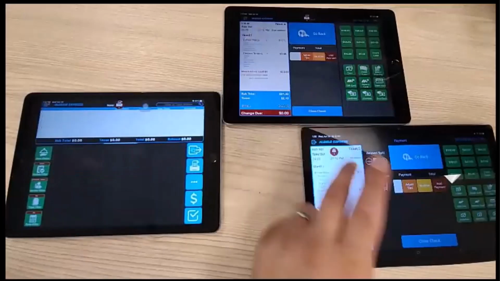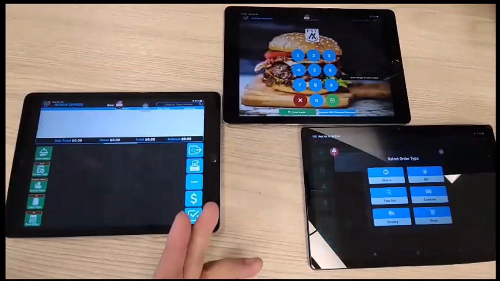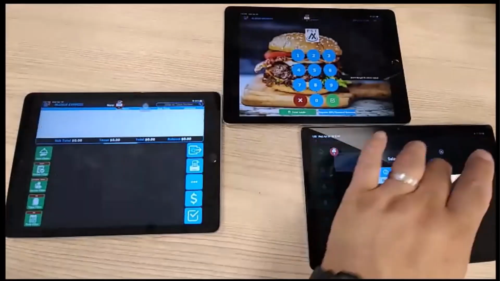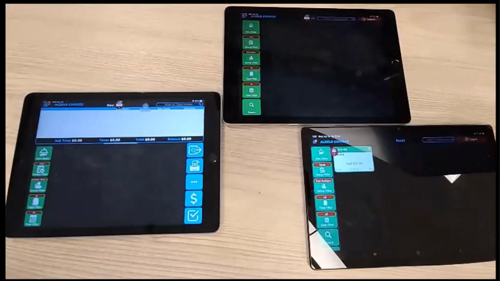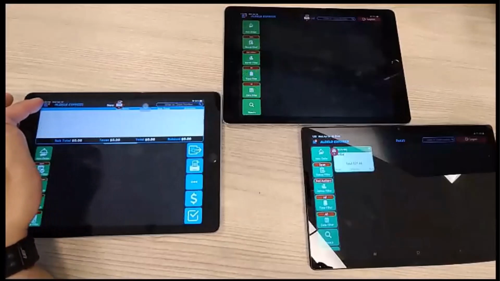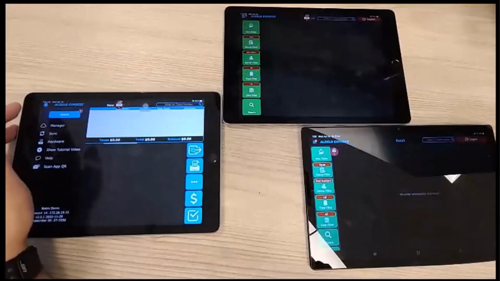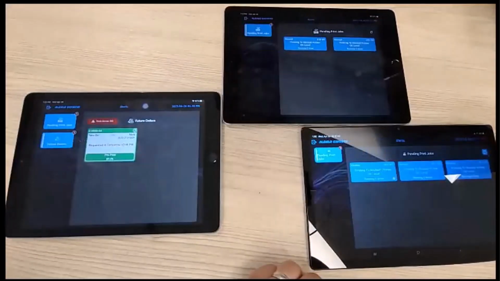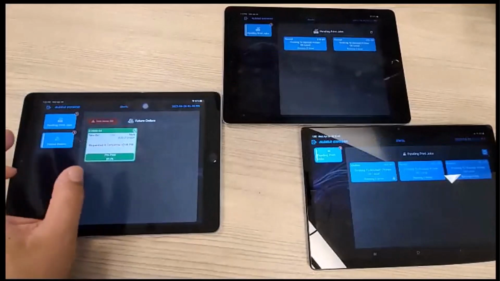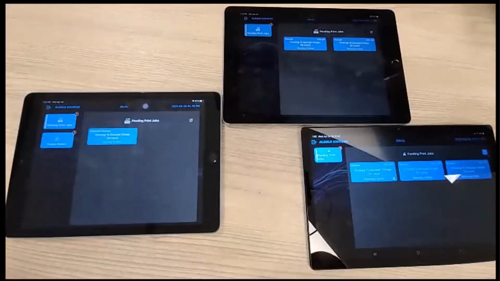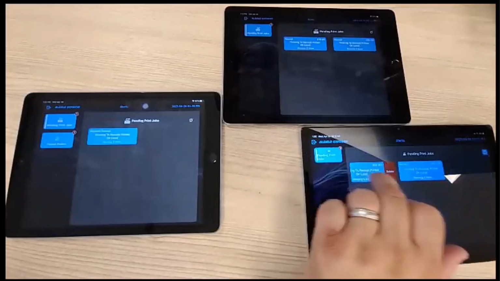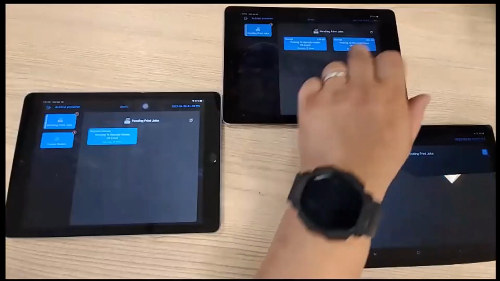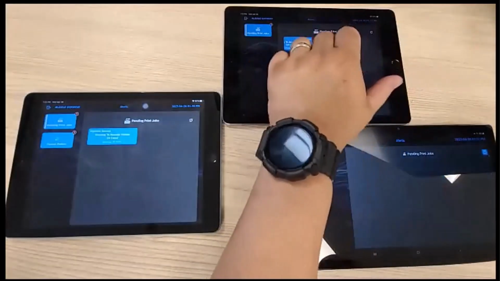There's actually one more set here, and that's in the alerts. So there are different settings for these devices here. We can go into these alerts by tapping to bring up the setup menu, and bring up the alerts. Or I can tap on the icons themselves, and it will bring up the failed print jobs. There's actually an online order here. I'm going to go into the pending print jobs. To clear out these failed print jobs, you can swipe from right to left to clear it out. It says delete. I'll go and delete these now.